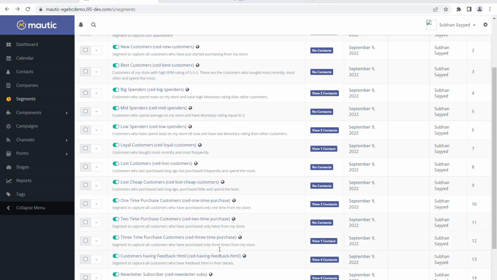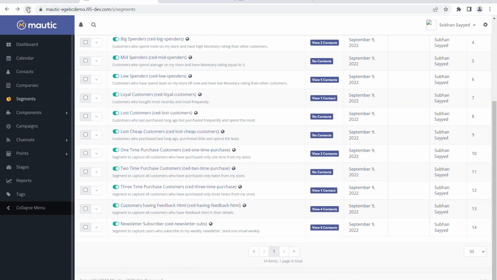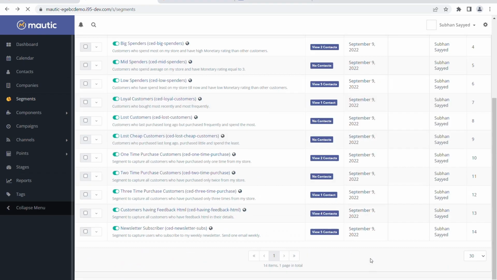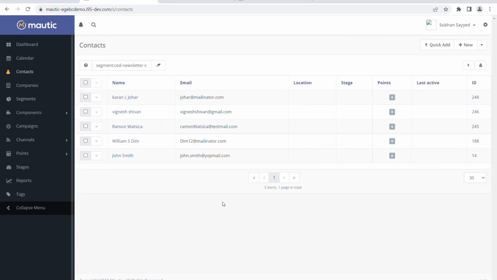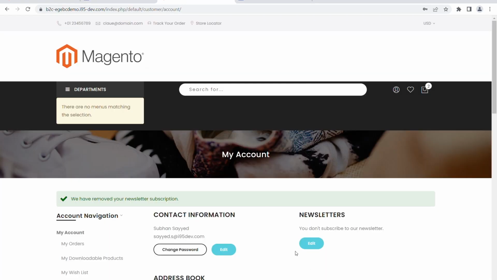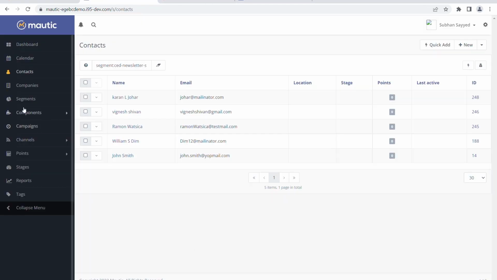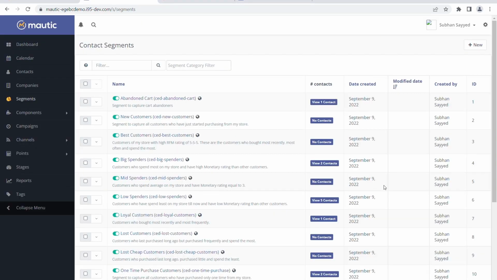Now the cron got executed for the newsletter part. Once I refresh it, we again see view contacts 5 and we don't see that contact because I unsubscribed it. In this way the segments are bifurcated in Mautic based on the cron which we execute.